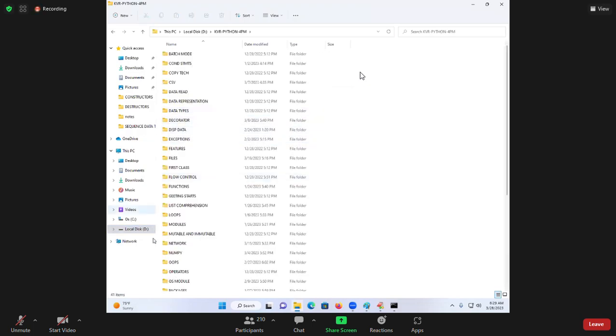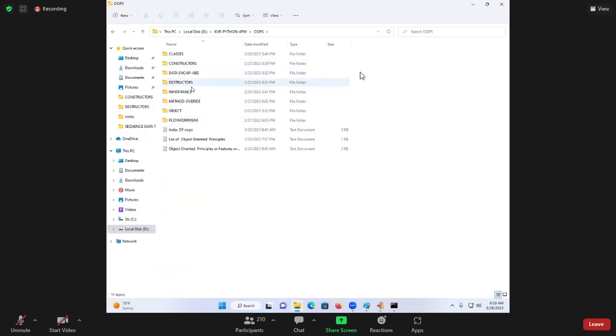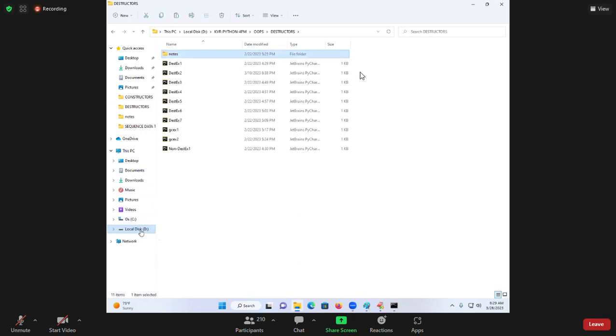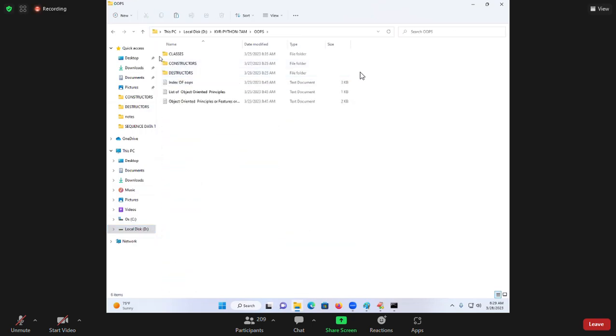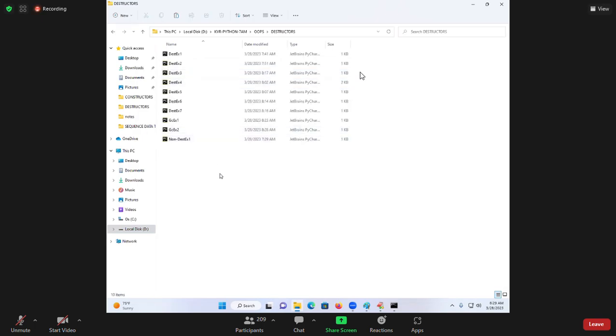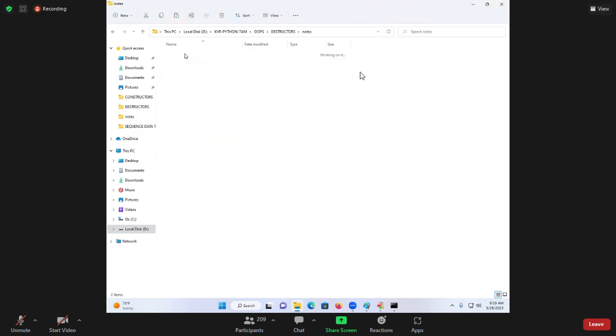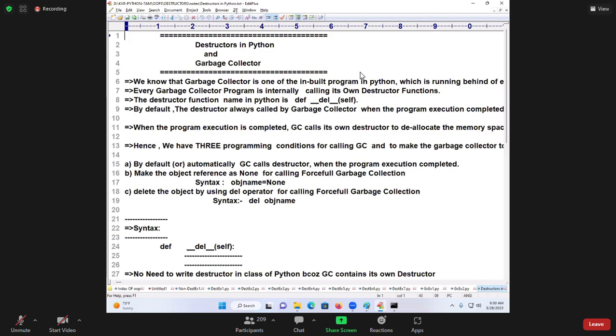Now I'll go to this. Destructor concept is available somewhere else, in the OOPs. I'll get the notes here. So at 7 AM, I'll get the OOPs. Destructor concept is there. There I will place the notes, and I'll open the notes here. So here you see students. Look at all of you, read carefully, one by one, you can understand.